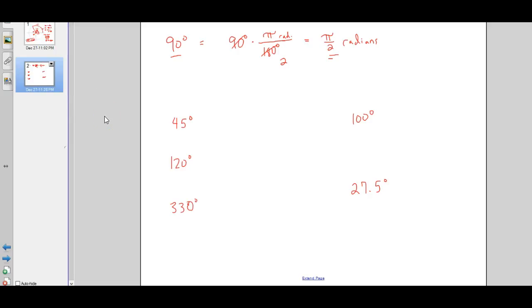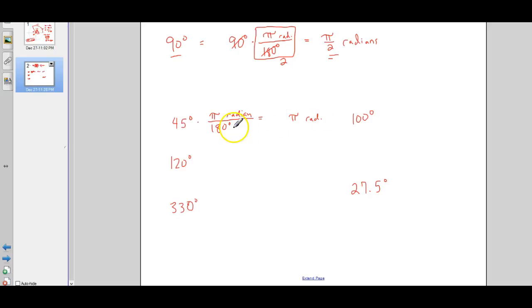So the secret here is nothing fancy, we're just going to use this over and over and over again, meaning this pi over 180 degrees. That's what we call the conversion rate to go from degrees to radians. I know that pi radians and 180 degrees are equivalent. So multiplying a measure by this is akin to multiplying it by 1, because they're the same thing. But what happens is I end up with a multiple of pi.